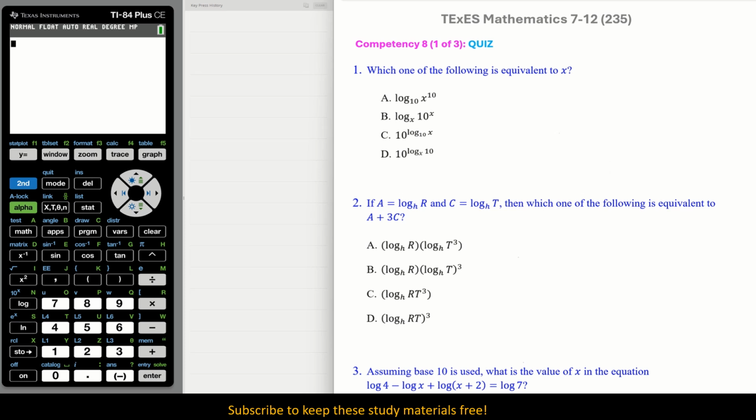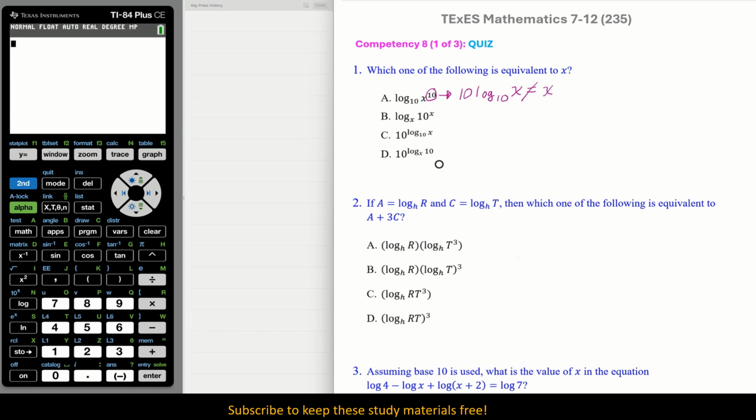Okay, well, if we follow the rules of exponentials, let's look at the first one. If we take this 10 and bring it down in front of the log, then we have log of 10 to the x. If we set that equal to x and think about our laws of logarithms, it just isn't going to be valid. We'd have this 10 in front to deal with, and that means we would have 10 over x, and then we try to solve for x. It's just not going to come out. No matter what we do, we wouldn't be able to simplify that to just x. So if you look at it, you can see that that simply won't work. There's no way that's equivalent, okay?